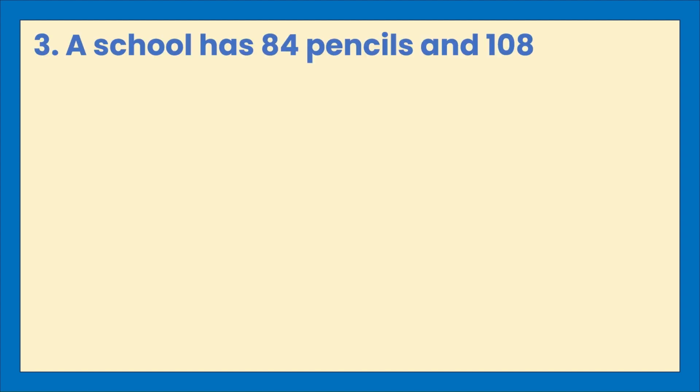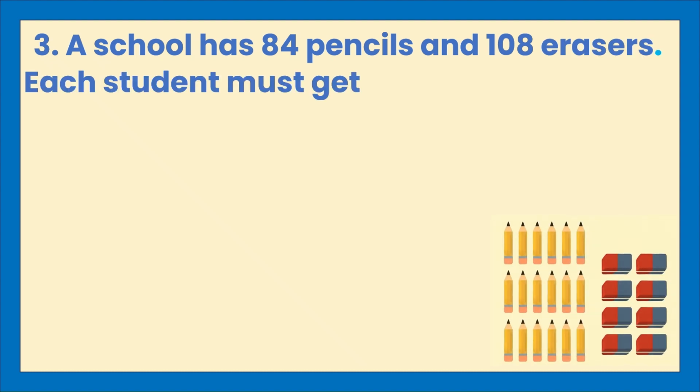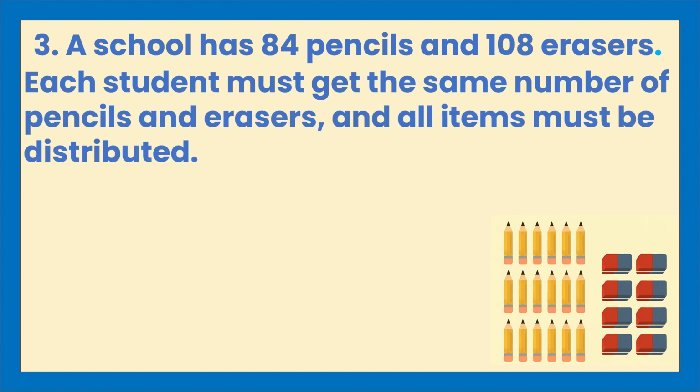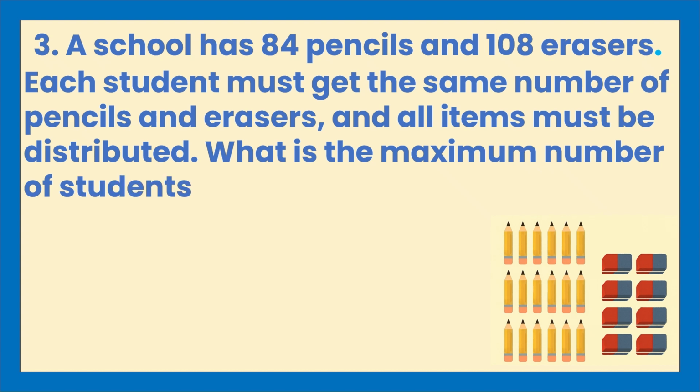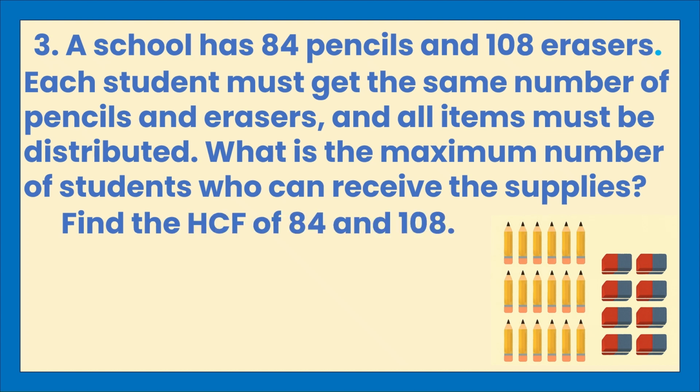Now let's look at our third problem. A school has 84 pencils and 180 erasers. Each student must get the same number of pencils and erasers, and all items must be distributed. What is the maximum number of students who can receive the supplies? Think carefully. Since we are distributing items equally and nothing should remain, this is again a case for HCF. Find HCF of 84 and 108.